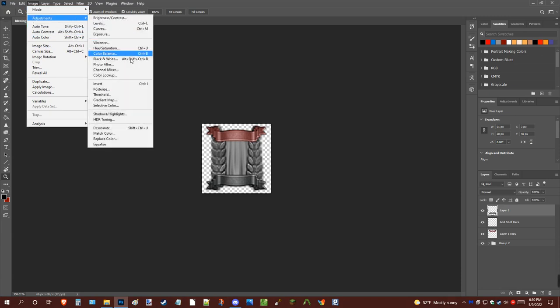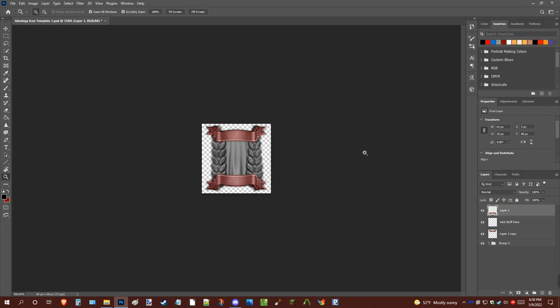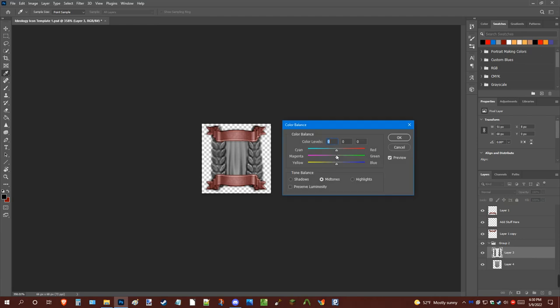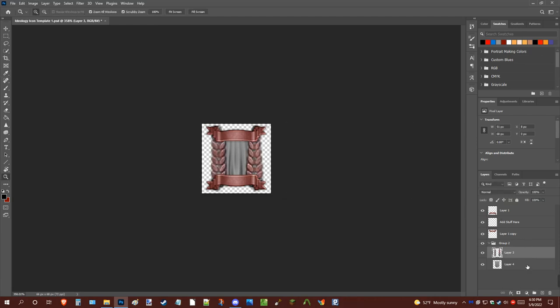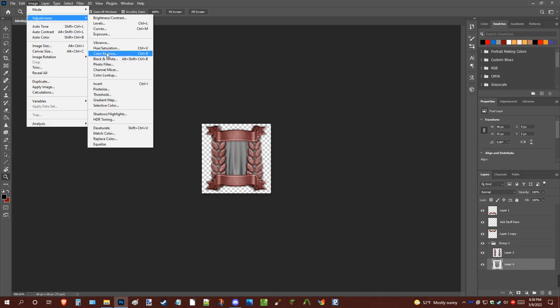Now, it looks too cartoony for red. So we'll get to that in a minute. But basically, if you go to group 2, just do the same thing. If you want to recolor all these, except for the background, flag or banner, whatever you want to call it, the wavy part, why don't we use brightness and contrast for it? So that this way, it'll look better.